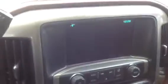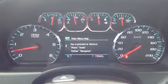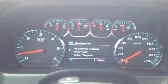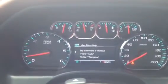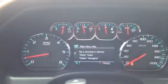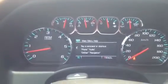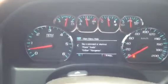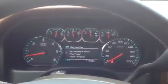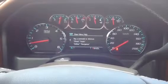And you have your OnStar system. Let's show the voice commands over here. Say a command or say help. Help. You can say phone, audio, navigation, or OnStar. To call a number quicker, say call followed by the number, like this. Call 555-1212. To quickly change what is playing on an audio system, say commands like tune to FM 101.1, or play followed by the name of an artist, album, or song. For faster access to destinations, try a command like this. Find address, 123 Main Street, Atlanta, Georgia. Or find POI, hotels. Or find contact, Dave Smith.